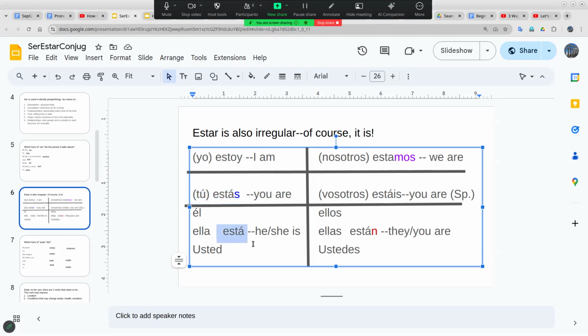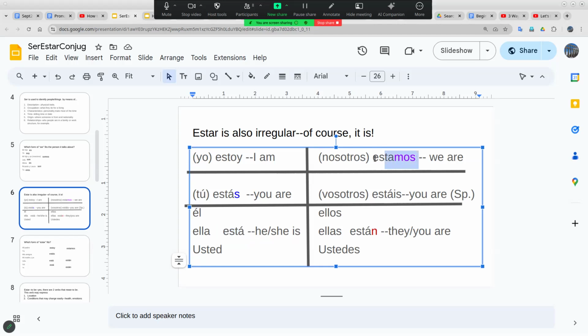Here's the one for él or ella or usted, meaning any one human being, and I'm not in the group. Está. It's the same thing as estás, but we take away that extra s off the end. Está. And we have to punch the a at the end harder. ¿Cómo está? ¿Cómo está Carlos? How is Carlos? ¿Cómo está tu esposo? How is your husband? ¿Cómo está tu esposa? How is your wife?